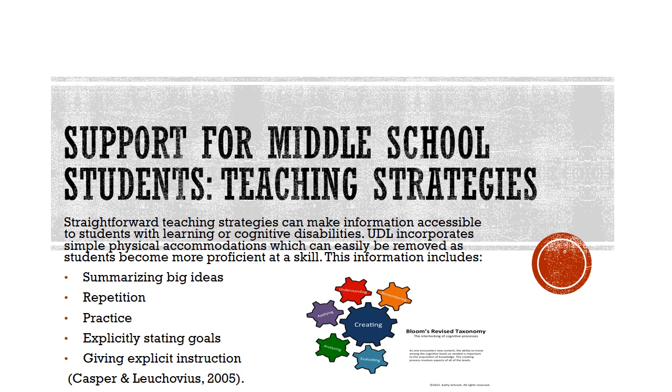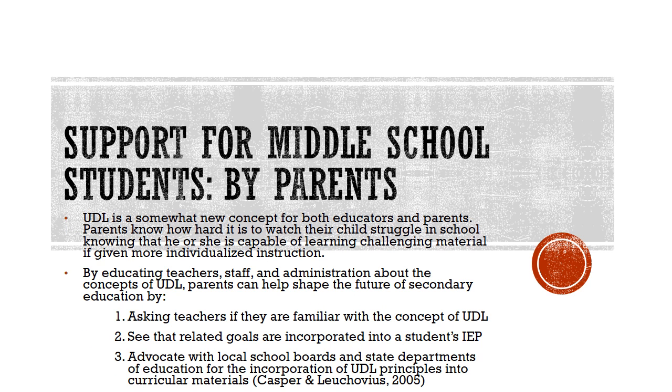Teaching strategies. Straightforward teaching strategies can make information accessible to students with learning or cognitive disabilities. UDL incorporates simple physical accommodations which can easily be removed as students become more proficient at a skill. This information includes summarizing big ideas, repetition, practice, explicitly stating goals, and giving explicit instruction. Support for middle school students by parents.